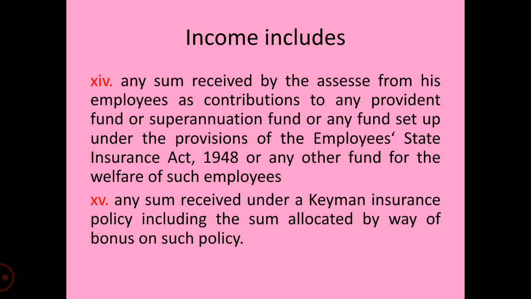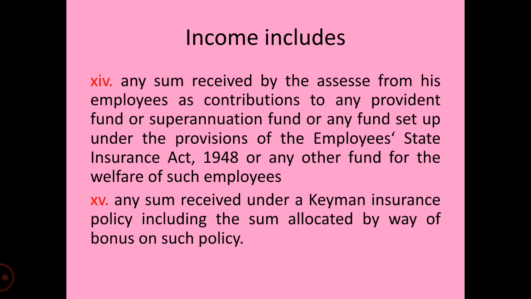Any winnings from lotteries, crossword puzzles, races including horse races, card games and other games of any sort, or from gambling or betting of any form or nature whatsoever. That is, the income from winning lotteries, crossword puzzles, races, horse races, card games, and any other sort of game of gambling or betting.